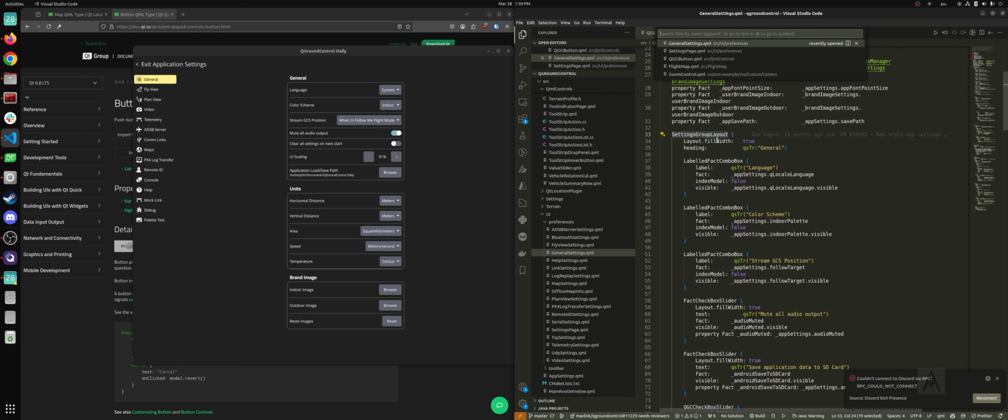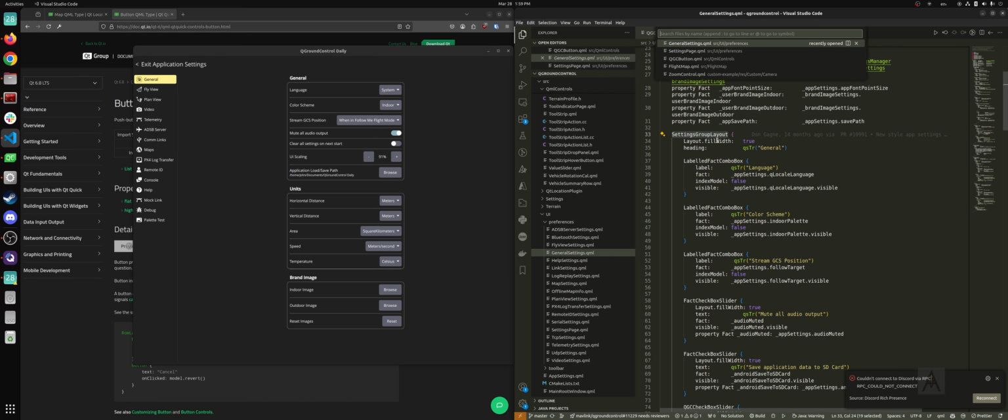Basically, oh yeah, and if you ever are confused about something, sometimes it's custom, so you just look it up and you'll see the implementation of it. So this settings group layout is quite literally a column, and the items inside are probably ordered like this, basically. I'm not going to look too deep into it, but as you can see, things are done very specifically here. So labeled facts combo box, right? There's this language here. Oh, and facts are a different thing, which is QGC's internal way of messing with settings and stuff.